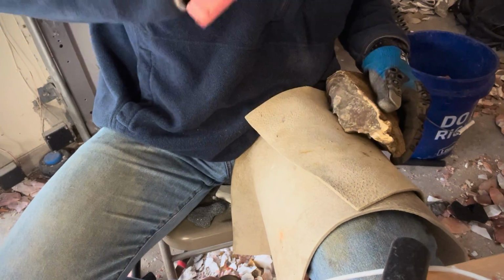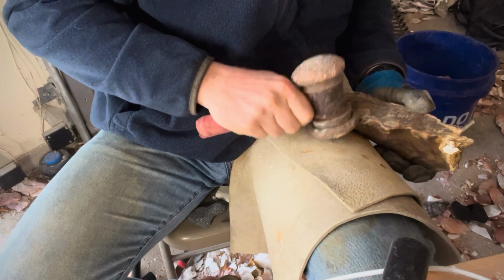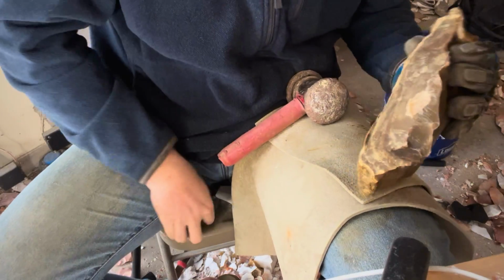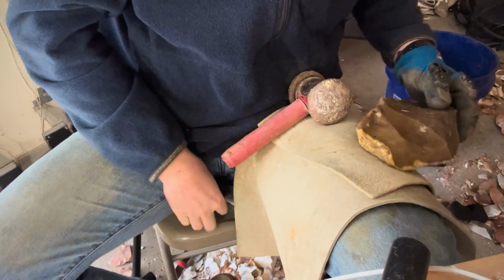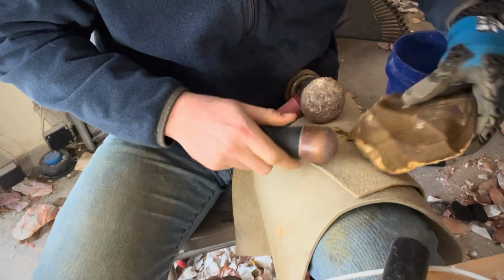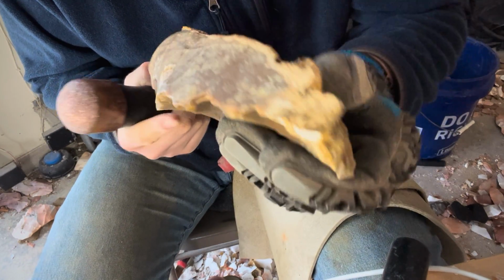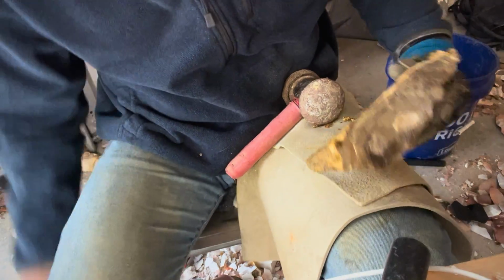Now we're just having a little fun. I tell you what, you can actually come from the base here because the angle of this is pretty bad, but if we come in from that angle, it's pretty solid.